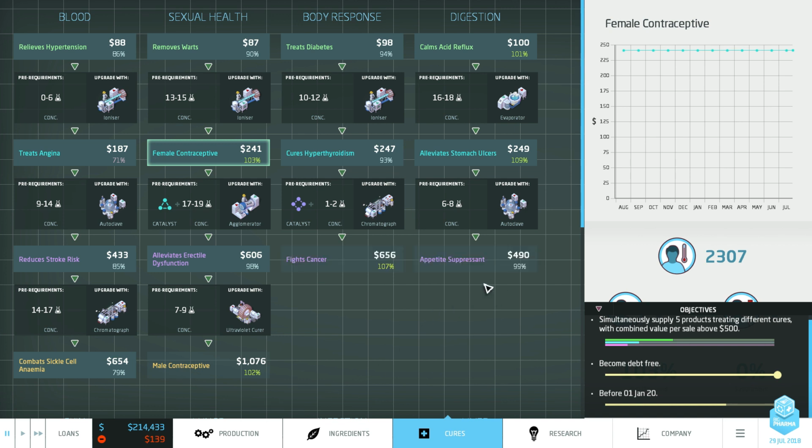Okay, so let's make something else. I mean, God, we could do the active appetite suppressant. It's worth 490. If we don't push that down too much, we could possibly do that. That doesn't need any catalysts as well. All right, let's see if we can do that.